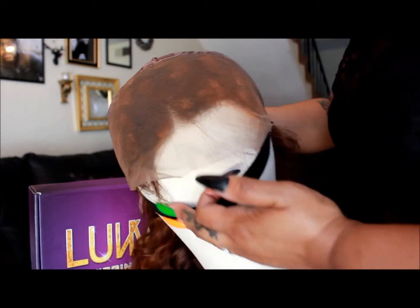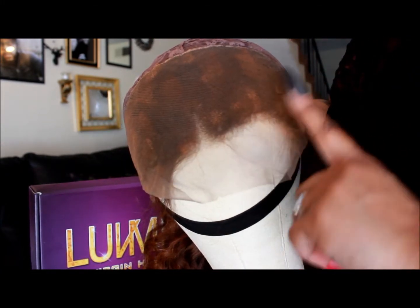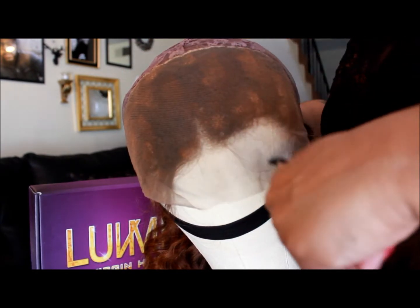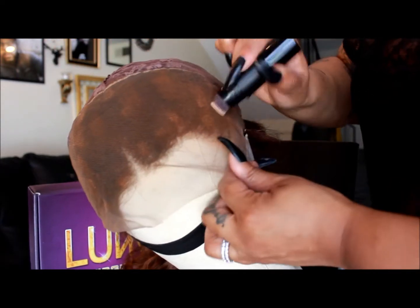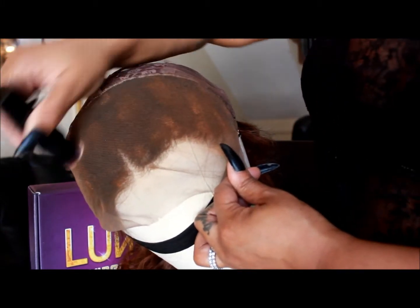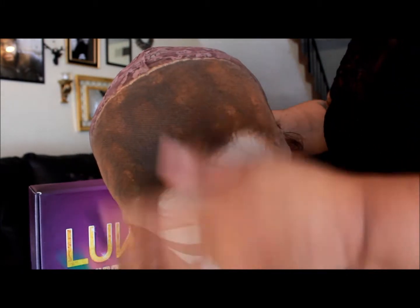So here it is. Here is the final product. You do see a few dots where I first put the dot, but that shouldn't affect it at all. Like I said, put dots in certain places, then press down, turning in circles, evenly distributing the knot healer all over your unit, all over the lace. If you have a lace front, you'll just do the front. If you have a full lace, feel free to do the whole thing.